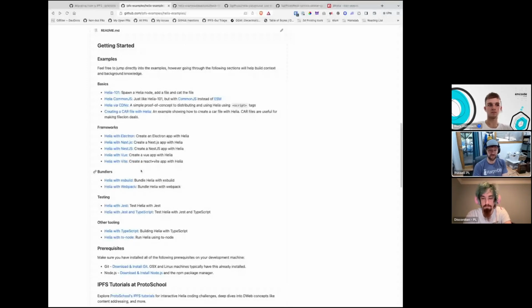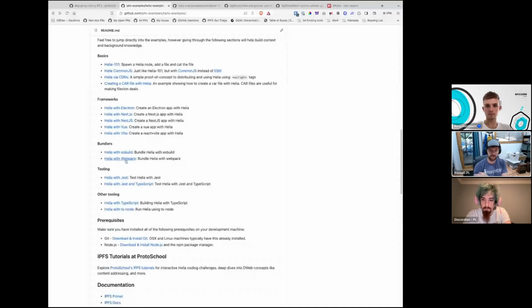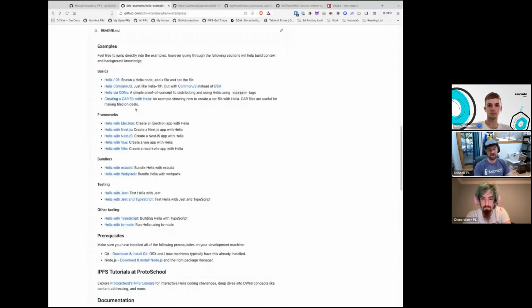If you've got a Webpack project that you want to add Helia into, we've got an example where we're doing it with Helia. If you're using CJS, we do have Helia CommonJS examples. Most of our packages now are ESM, so if you're used to CJS or CommonJS and you're not familiar with configuring your build tools to consume ESM dependencies, you might run into some issues.